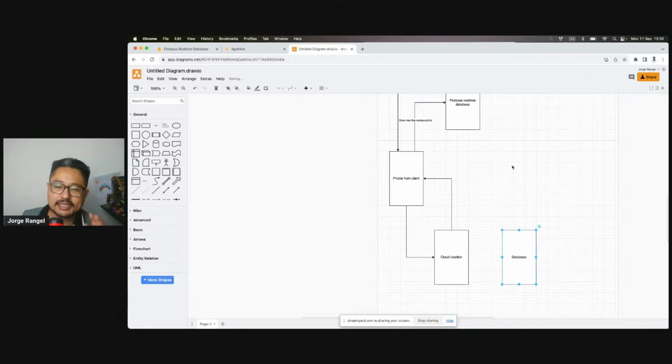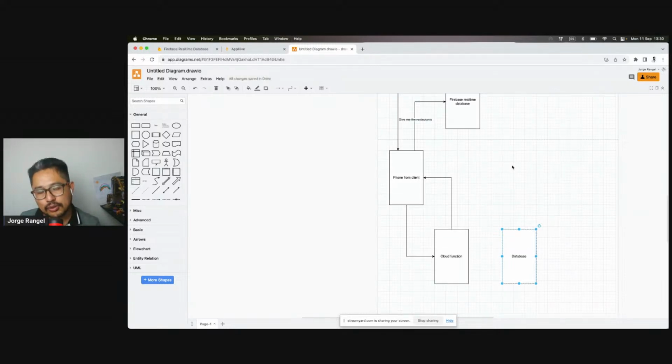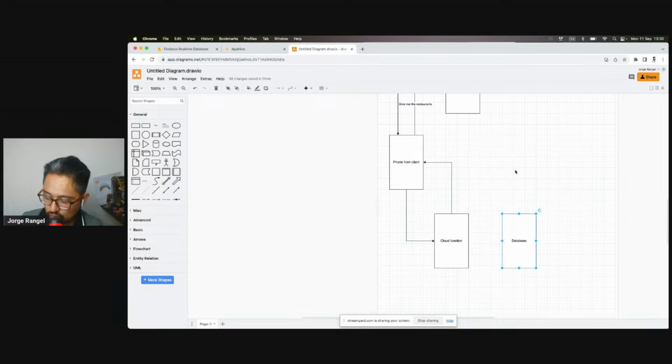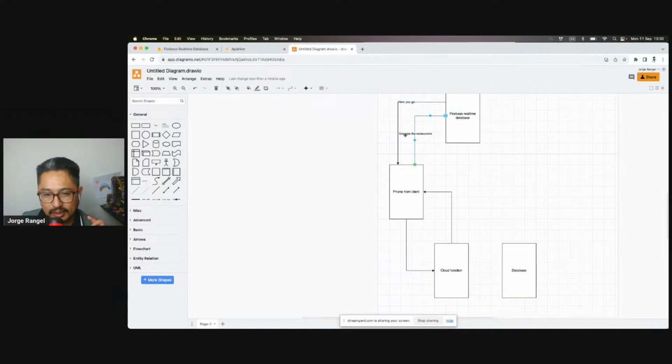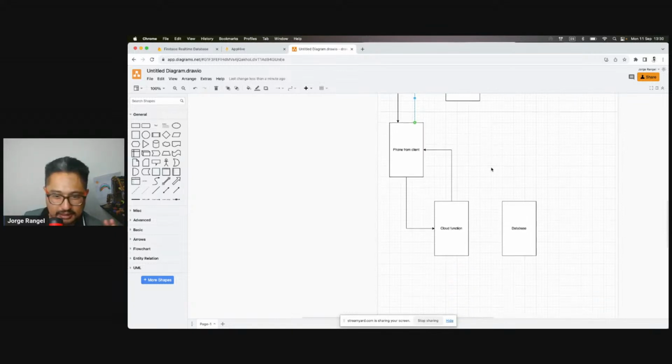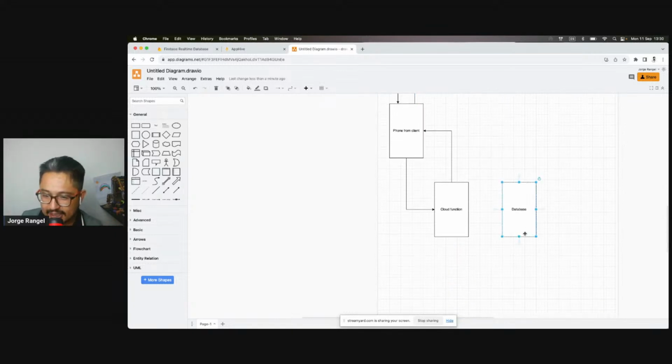The job of the database is very simple. The job is to store the information and respond with the information that the users query. That's what a query is. A query is a request to a database for some specific information. In this case, for example, we are telling the database, give me the restaurants. Which restaurant doesn't matter, it's an example, but that's the idea. Any other database does exactly the same. You give them information, they store it, and you can query that information from the database.